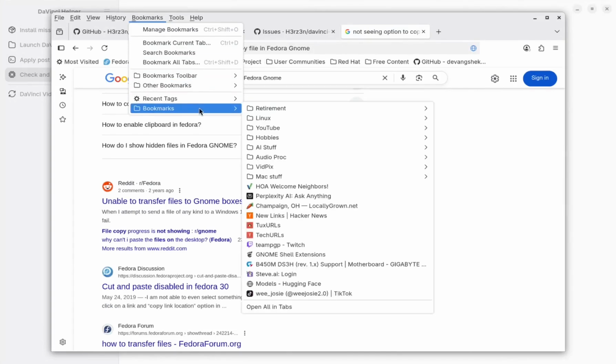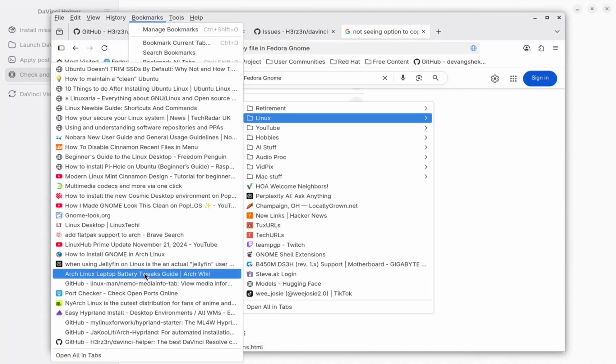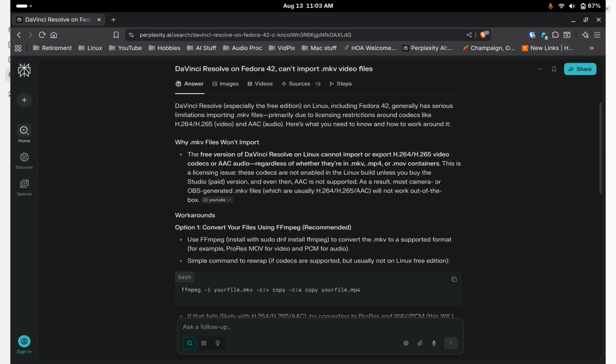Another thing is with DaVinci Resolve itself, particularly as I primarily use OBS Studio for screen recording and webcam use. You'll notice the free version of DaVinci Resolve on Linux can't import or export H.264 or H.265 video codecs or AAC audio, regardless of whether they're in MKV, MP4, or MOV containers.